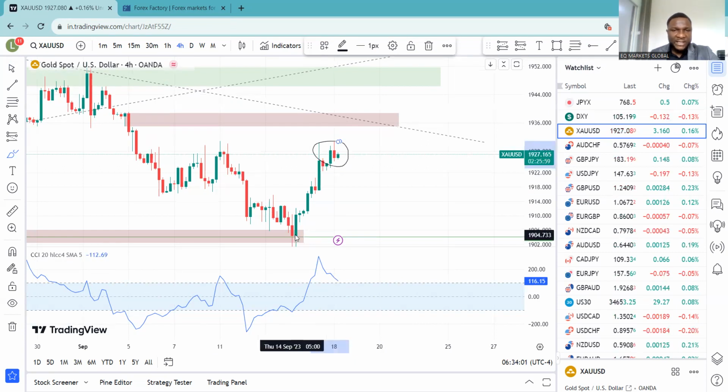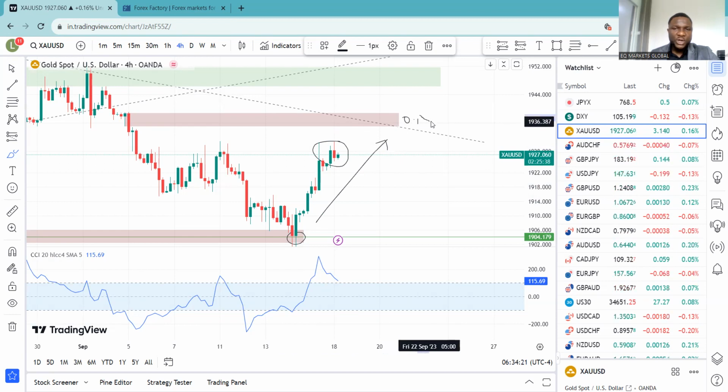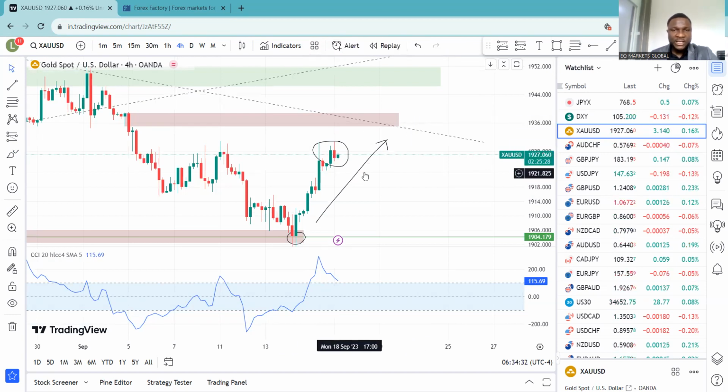So for prices to find support around here and make their way back up should tell you that there is a place where price is most likely going. And I'm of the opinion that most likely price is coming into this other block here. So what we are going to do is be patient until price comes into that other block. Then we are going to find the perfect sell opportunity. But for now, if we take a sell opportunity where price is currently trading, it simply means that we're going to be beating ourselves by ourselves.